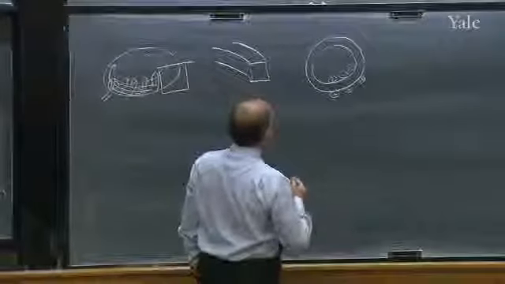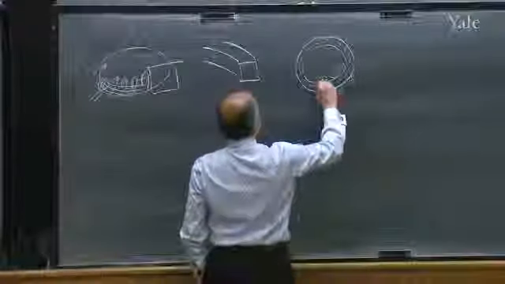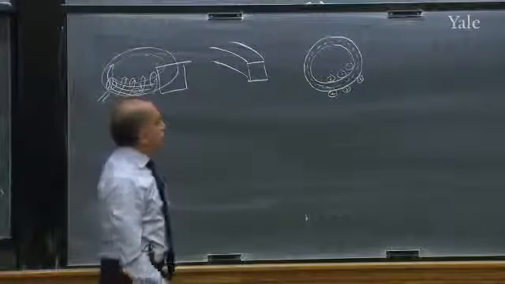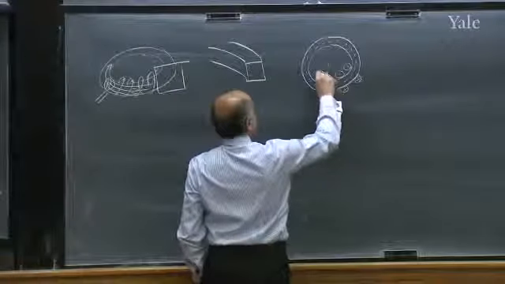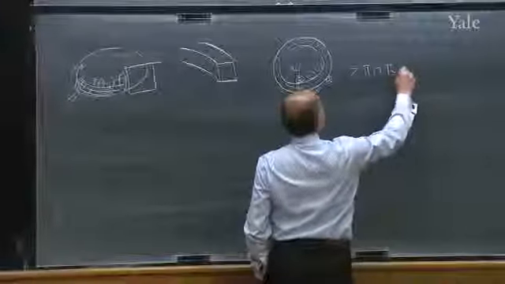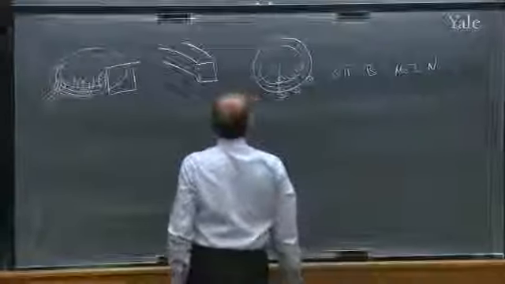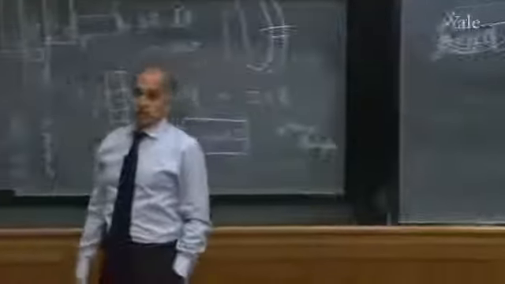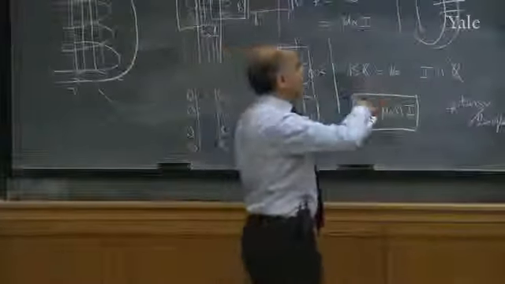9 out of 10 physicists use this contour. It goes like this. That's going to be the Amperean loop. Then what can you say? The loop has some radius r. So once again, 2 pi r times B is mu 0 I times the number of turns altogether in the solenoid. Do you understand? Because this loop cuts through every turn of wire.